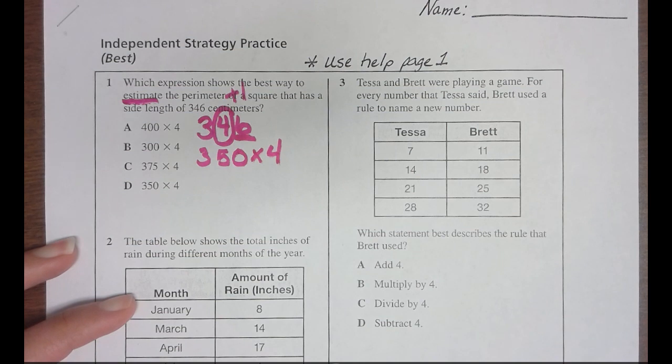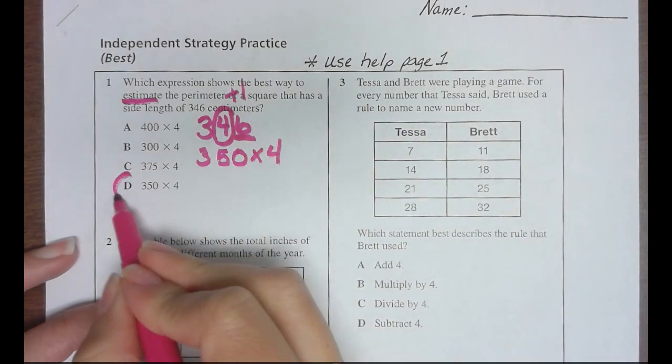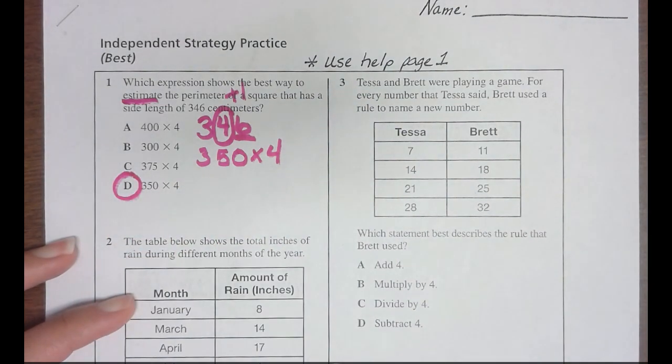Well, the only one that matches that, Miss Ambrose, is D. Okay, so what we want you guys to do on your worksheet is circle this answer, and then also there's a bubble sheet in your document that you are going to want to bubble that answer in for us, so it'll be easy grading. You think we're good with that one? Yeah, let's go to number 2. All right, let's go on to number 2.